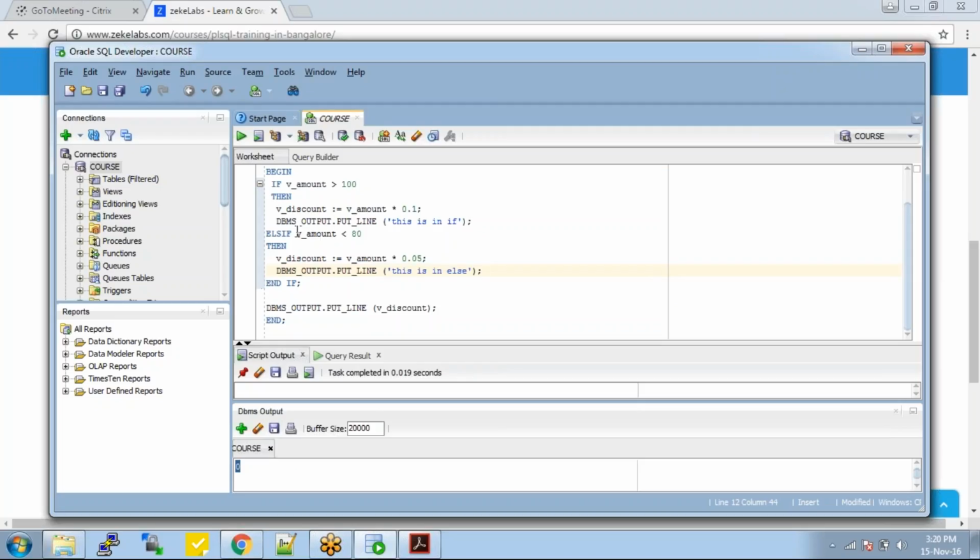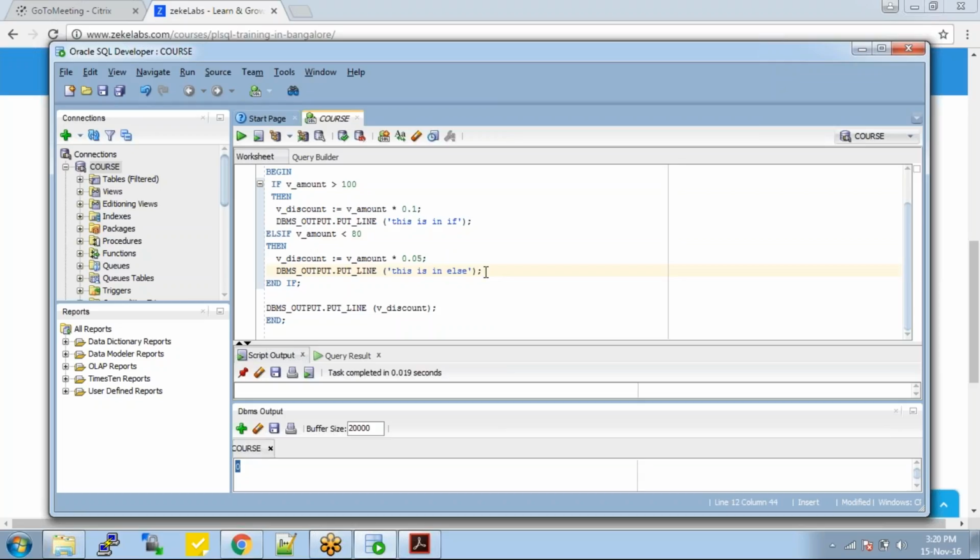So it checked for another condition, even though it was not working. It is not necessary that you just have one if and then another else if. You can have multiple else if.